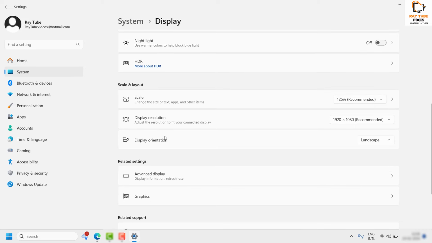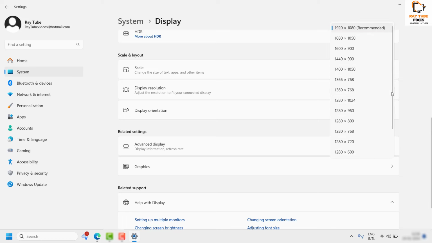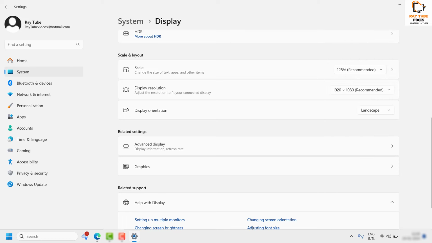In case the issue has not been resolved, come back to the system settings, and under display resolution, make sure from the drop down, you choose the one which best suits you. First, always go ahead with the recommended one. In case the recommended one doesn't fix the problem, then you can choose the one which best suits you. Once it is done, you can go ahead and click on save changes, and that should fix the problem.